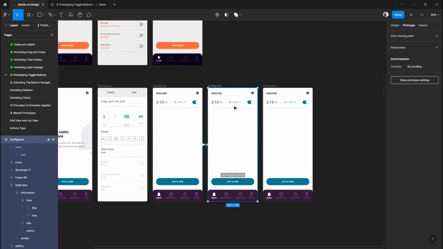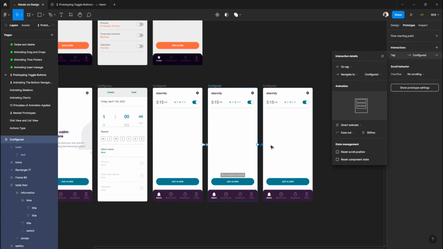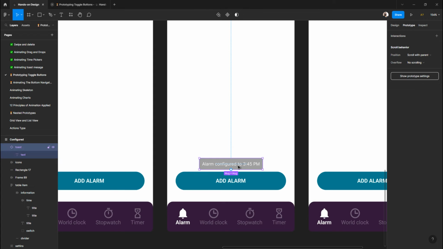And from here to here, I want to have a little more time so the user can read the message. So on after delay, and I can go like 2000 milliseconds, and this notification is too close to the button, so let me make something like this.